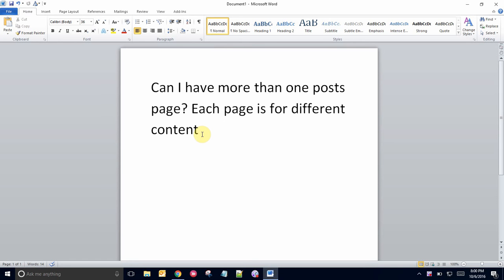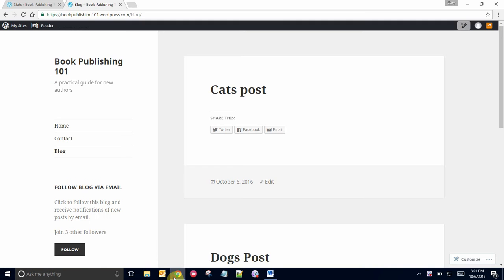But what you can have is more than one category archive page, which will look just like a post page. And any blog post you assign to one or two or three categories, you can create a menu item for each of those category archives, and it'll look like you have two or three post pages. Let's go do that now.